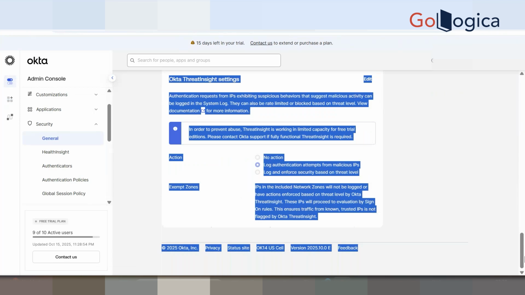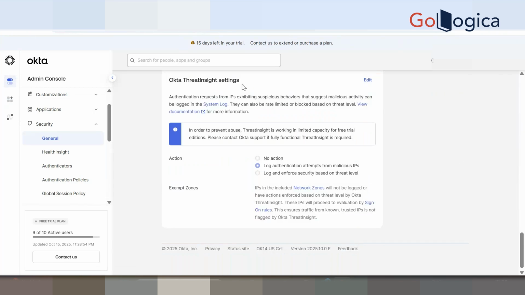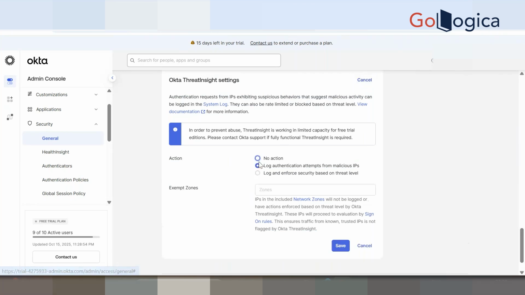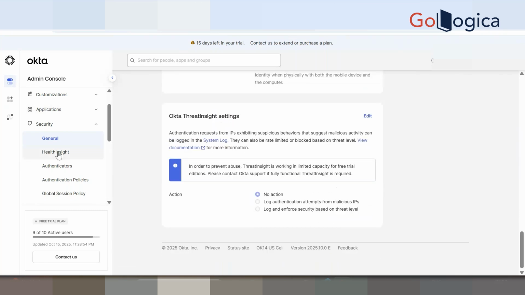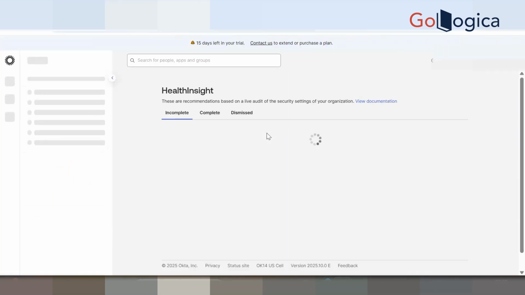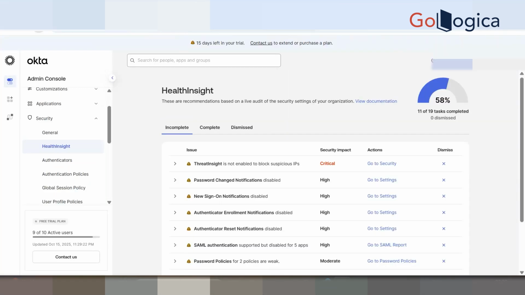I need to check the Okta threat insight setting and the action to take: log authentication attempts from malicious IPs, and log and enforce security based on the threat level. These kinds of settings I need to do, to make sure these things do not reach the critical or higher level.